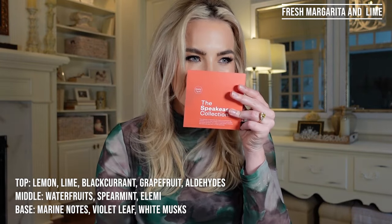Let's see what we think. Oh my goodness — this smells exactly like a margarita. Wow, this smells really, really good. It smells fresh and clean. There's something in it that's a little bit herby that I'm smelling, and that's nice. Clean, light, summery, citrusy. If you picked up like a really great, fresh, homemade margarita, this is what it would smell like.